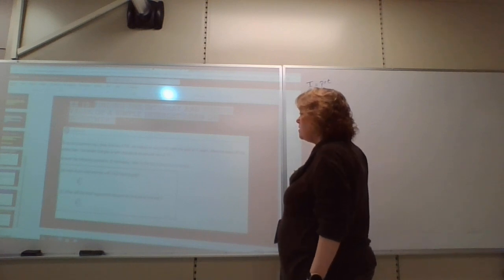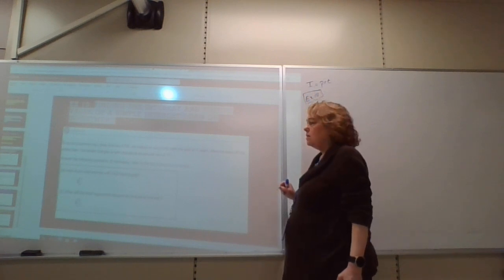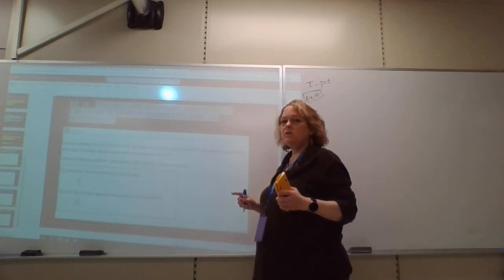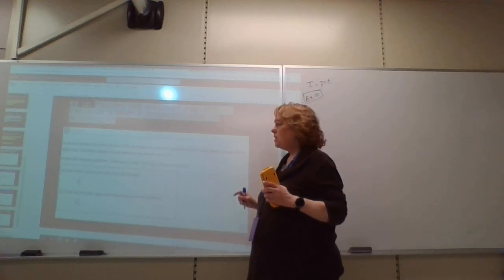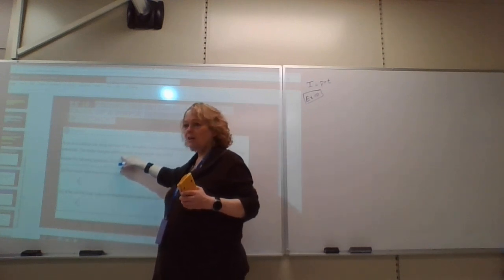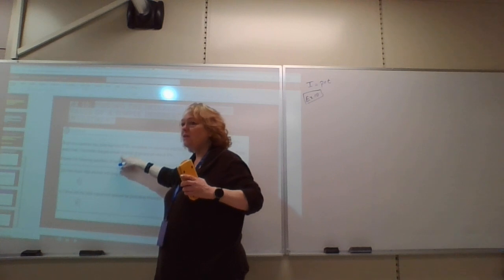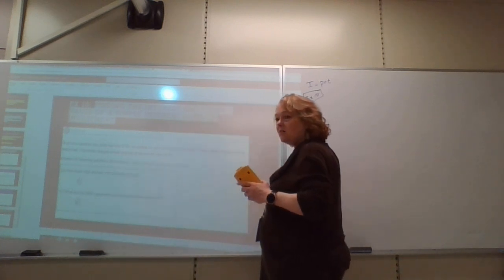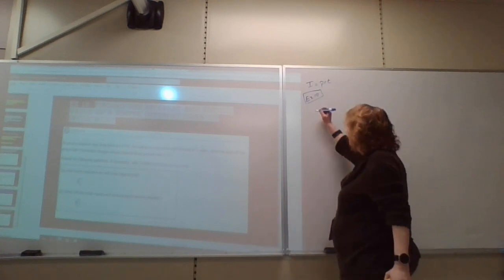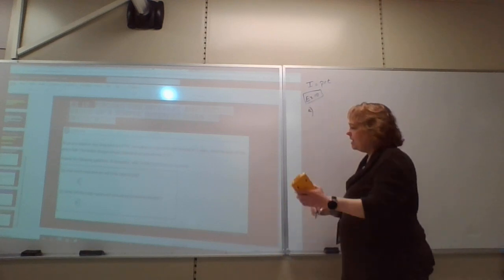Somebody asked me, because pretty soon we'll get into compound interest, and they'll say, which formula do I use? If you ever look, it tells you, it's in there. If you see the word simple, you use I equals PRT. But this interest is not simple. So let's look at A.